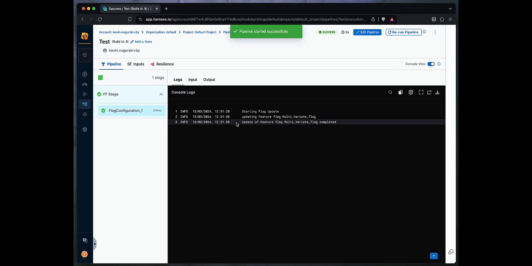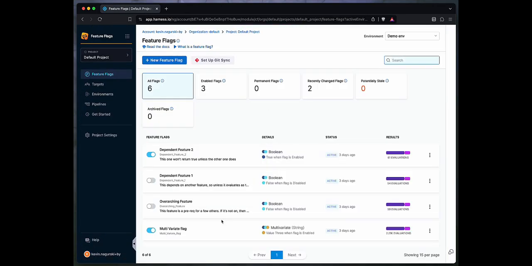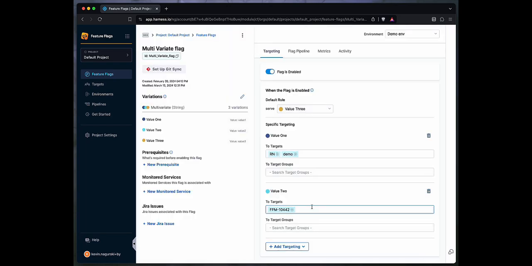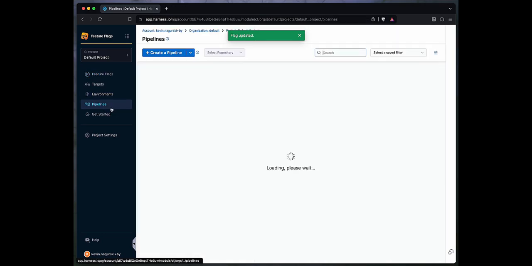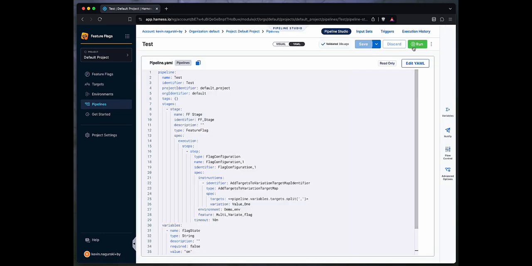And there we go. So if we pop back over to our multivariate flag, we see these two are added. Just to make sure that it did definitely run the way we thought, let's remove those, go back to our pipeline, and run it again using that split.